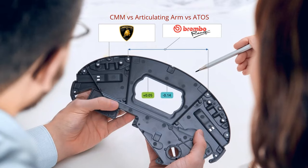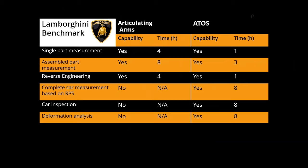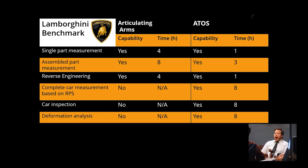Whenever a game-changing technology is introduced, it's almost always compared to both the established approach and competitive products. A benchmark example was prepared by sports car manufacturer Lamborghini, who presented their findings at one of GOM's semi-annual conferences. This benchmark pitted the ATOS system against an articulated arm system, scanning the same items ranging from individual parts to assemblies and fully assembled cars. The key metric was the time to complete various scan tasks. The articulated arm couldn't perform some scan scenarios, and those it could perform took notably longer. In the end, ATOS completed scan tasks at a 60% higher rate than the arm-based system.